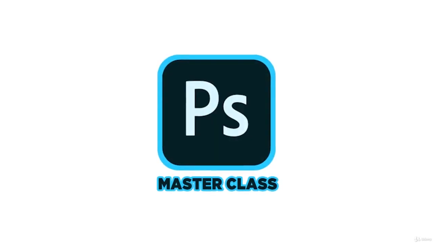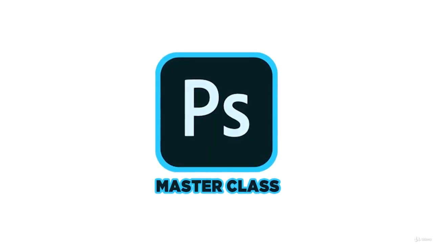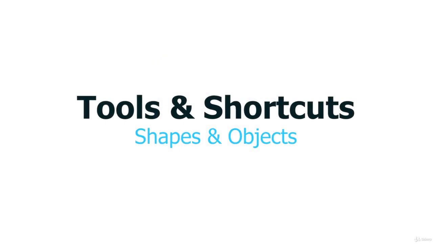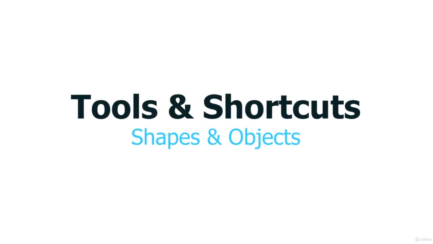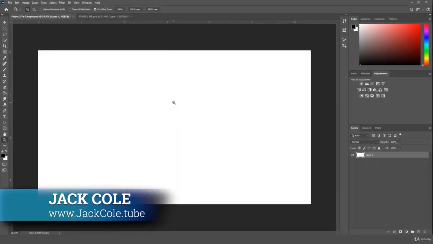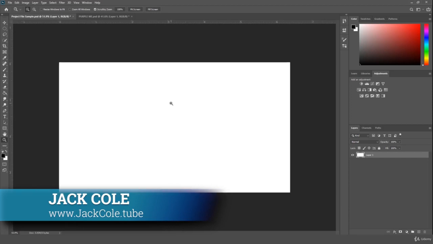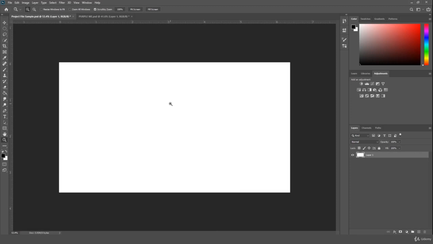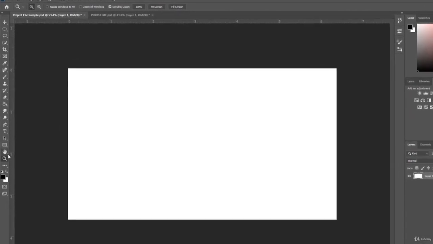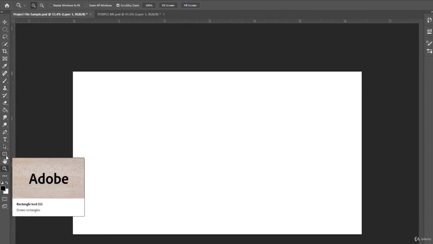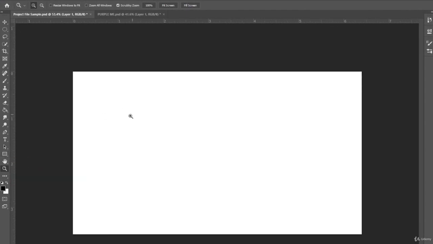Welcome back to the Photoshop Masterclass course, bringing you from beginner to intermediate. We're going to be jumping over to our project file sample over here, and I want to walk you guys through actually making some shapes and solids. We're going to go through the basic shapes, which are as simple as possible, and then explore the custom shapes and walk through how to make some of those, maybe even revisit the pen tool.